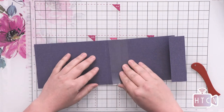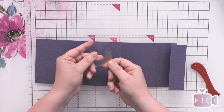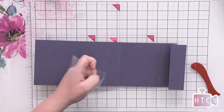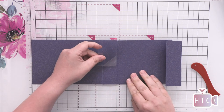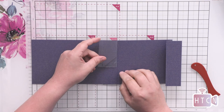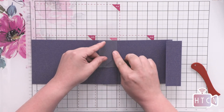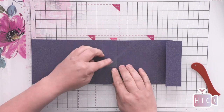So I've put some double-sided tape on this corner, which is the bit that we've done the actual fold line on. Let's remove the backing of that. I've come prepared today, so it came off. And the reason we did just a little bit under that 1.5 is so that we don't actually affect this inch here. So we're going to stick this on our card, just slightly about the halfway mark kind of area. I'm going to do it level with this edge here. So I'll take that right up, stick that down, push that down, make sure that's all going to fold over.